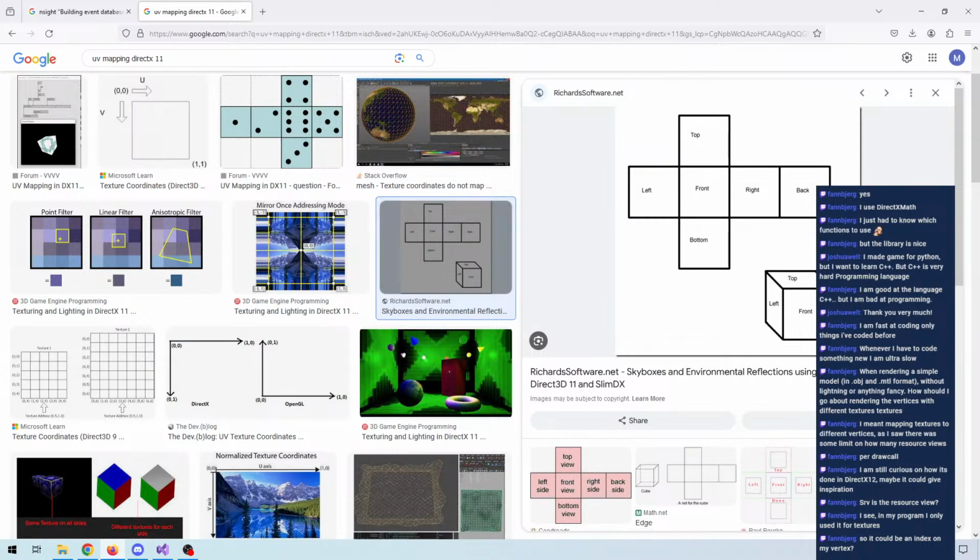So let me show you in an OBJ file, which is actually the file format I use. Let me see if I can find an interesting model here.